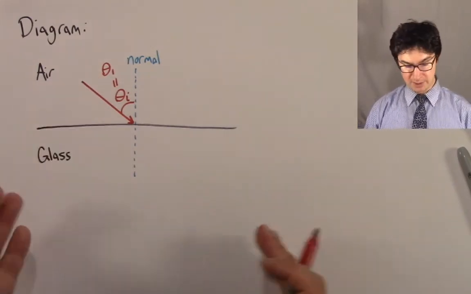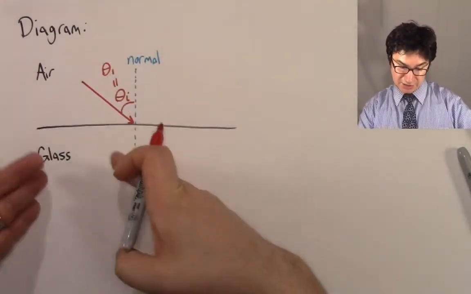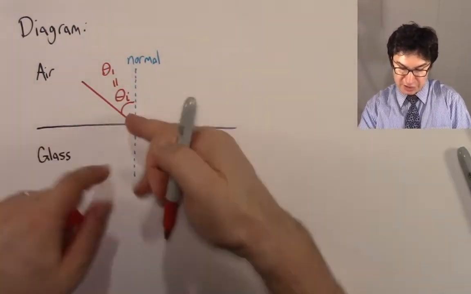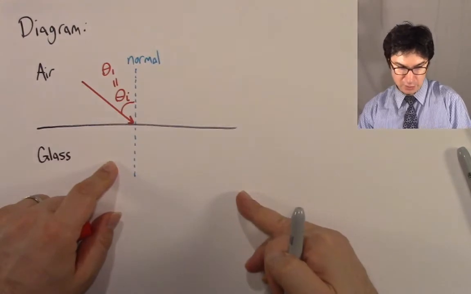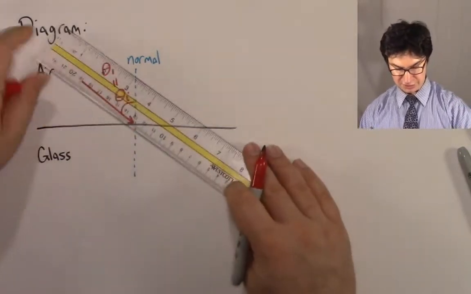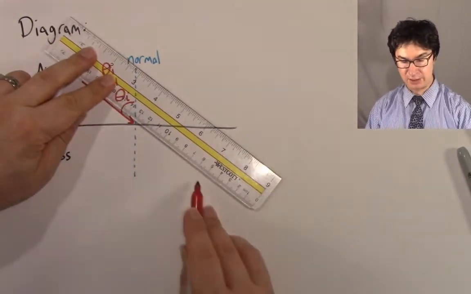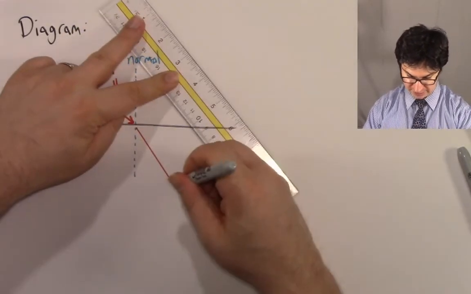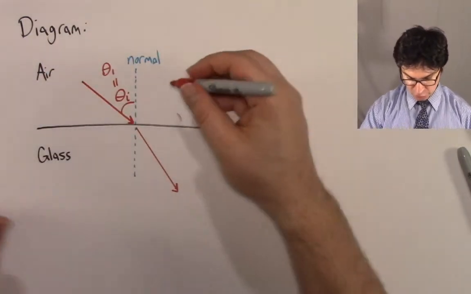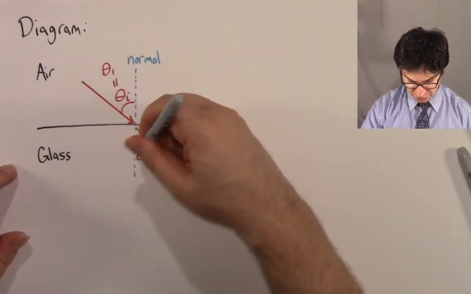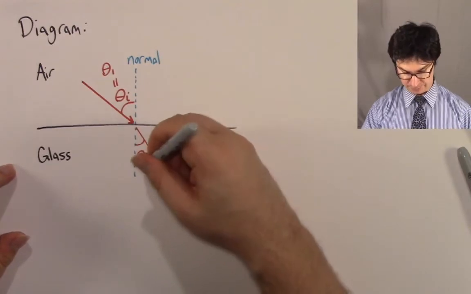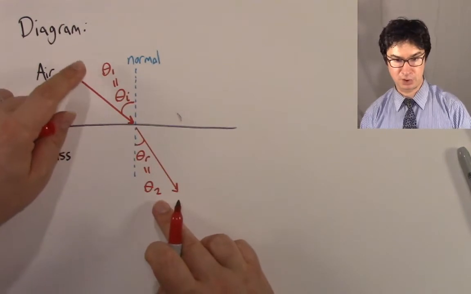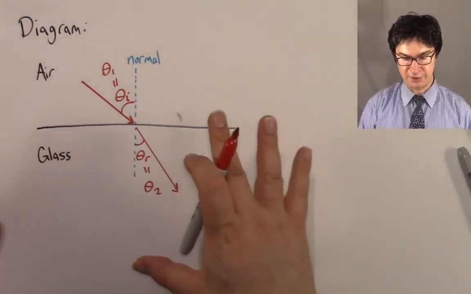Now, we're going to prove coming up that when light travels from air into glass, it's going to bend toward the normal. So instead of going in this straight line here that you would expect if we had a ruler, let's say, this is the direction that we would expect for the light ray down like this. Instead, it's going to bend toward the normal like this. And we're going to show that coming up. Let's call this angle over here theta r, that's the refracted angle, and it's also called theta 2 for the purposes of Snell's law.